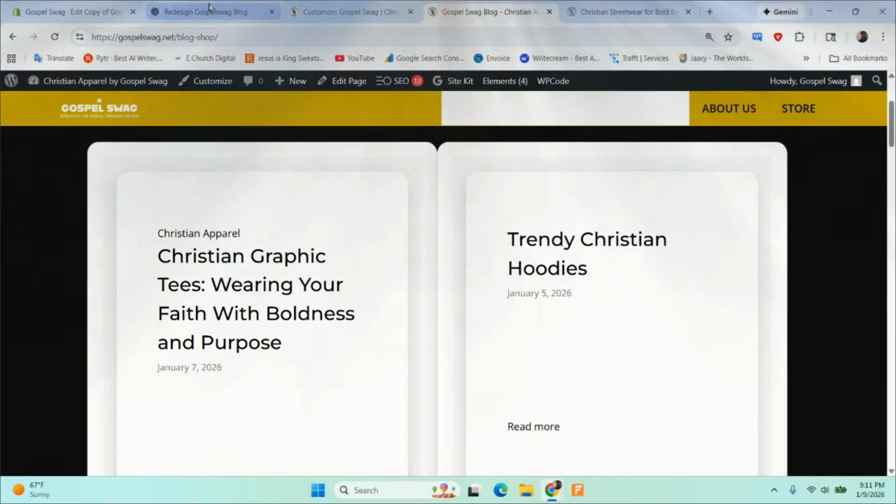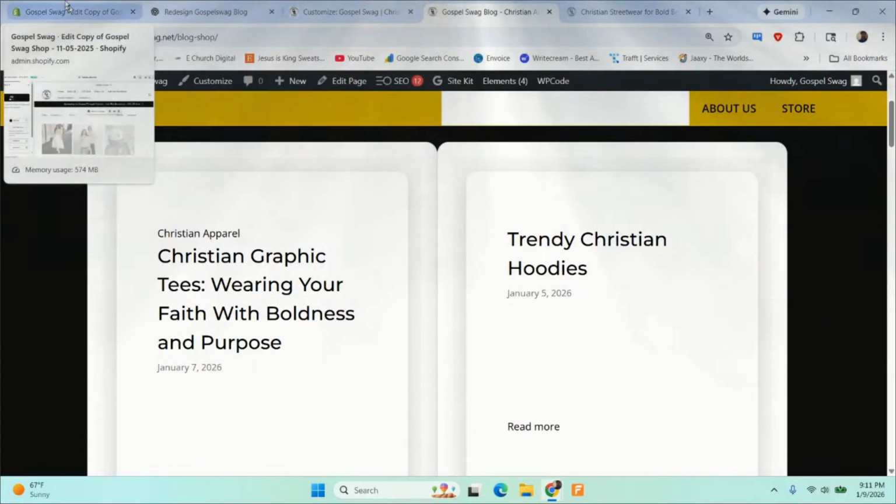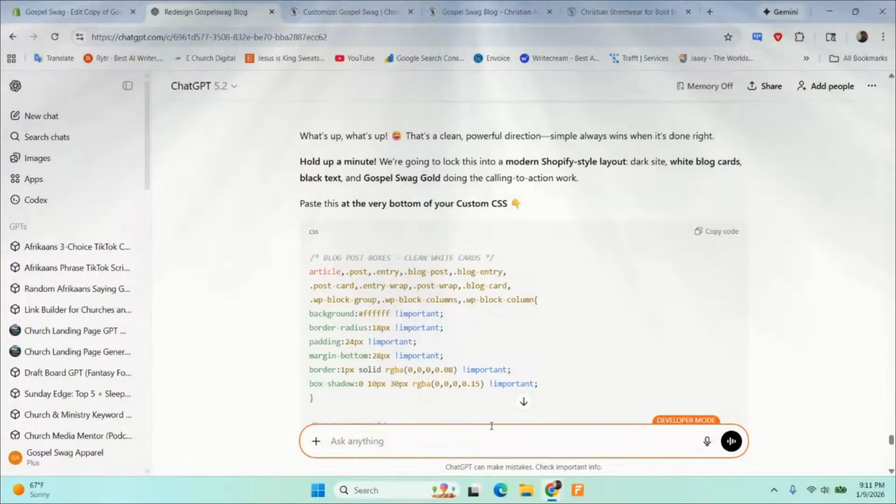Okay, I think I'm still live. I'm not sure if we got disconnected. But I'm going to take a screenshot and say, right now it looks good, but the blog text snippet is white on white background. Here is an image.